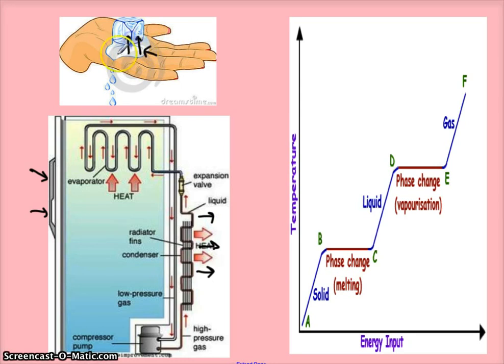You have heat coming out of the hand, and what is left is going to be cold on the hand. So similar premise. Heat comes out the back of the refrigerator. Now, the reason you can have the heat coming out, well, first of all, you have the compression pump and the motor, but it's not just a matter of pushing heat through. You have to have something called a refrigerant.